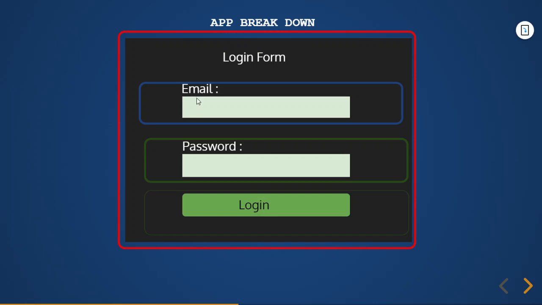But in your case, you can have this in the same kind of file. In my case, you can still break it down to small components, but in your case, you just see what you need to. This also helps me to see what I need to handle, because I have two inputs which need to be handled, and also maybe the login button.